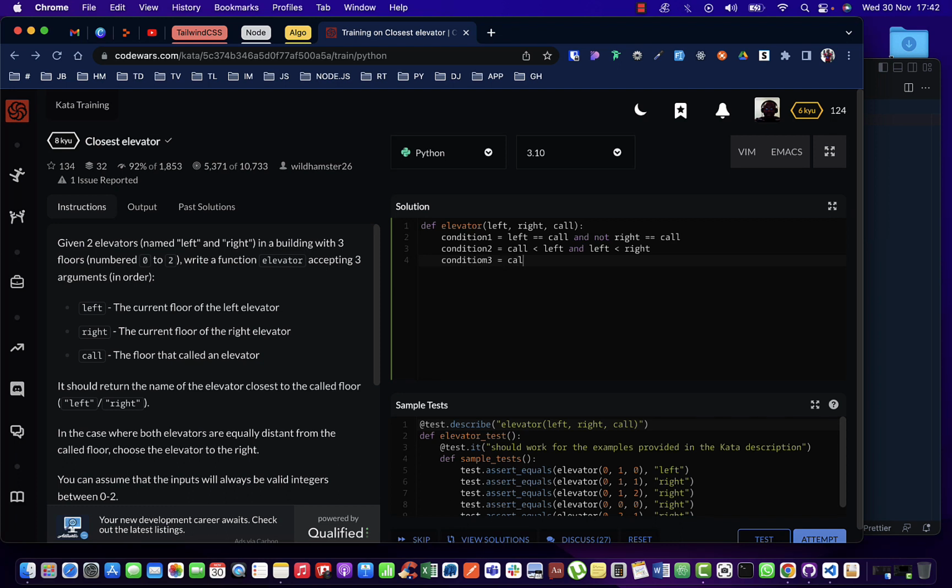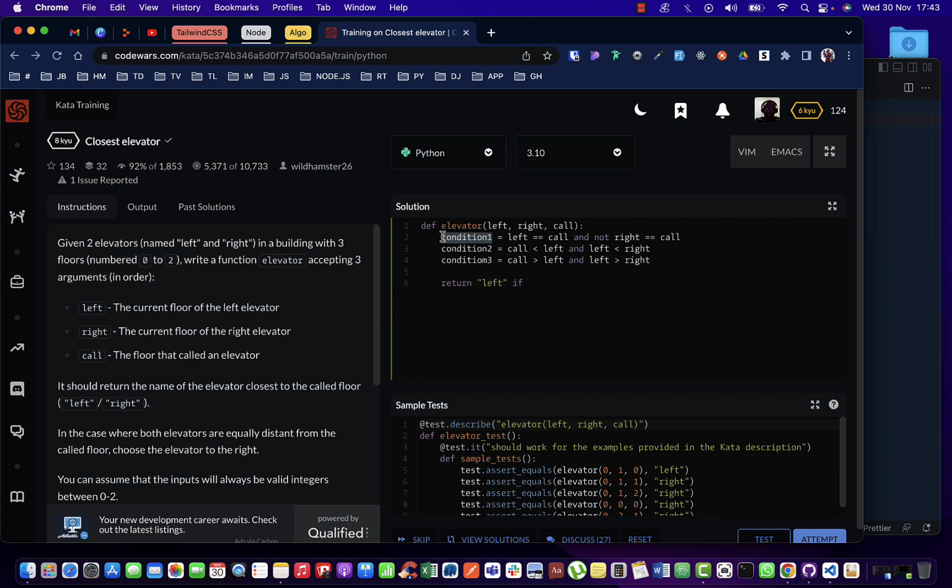is when the call is higher than the left and the left is higher than the right. That way. So when we have these 3 conditions fulfilled, then the left will be selected, else the right. So I'm just simply going to then return. Say return, and you know we use if else in Python, so it's going to select the left if we pass these 3 conditions.